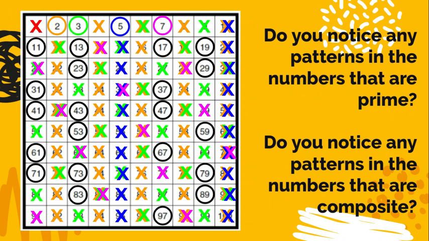A couple more things to think about here. Did you notice any patterns in the numbers that are prime? Or did you not notice any patterns? That's kind of notable too if you didn't notice any patterns. Did you notice any patterns in the numbers that are composite? Even just in your multiples of twos or your multiples of three when you were crossing those off, did you see any patterns?